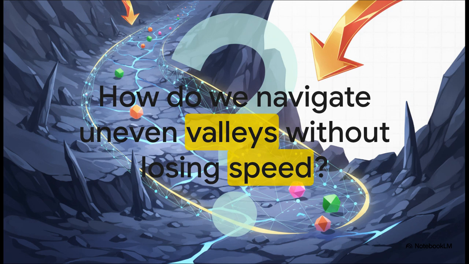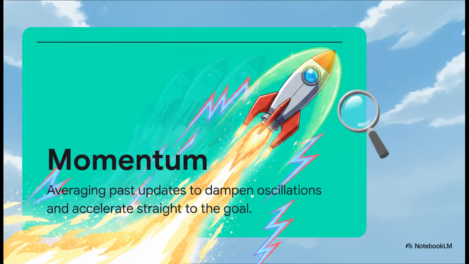Imagine you're physically sliding down a really bumpy, uneven hill. How on earth do we keep our network from getting stuck in the ruts or wildly overcorrecting every single time it hits a bump? Well, we add momentum. The algorithm actually looks at the average of its past updates to decide its current move. The source material compares this to a heavy rocket, which I just love. A rocket has mass, right? It can't just wildly zigzag left and right in an instant. By applying momentum, the network dampens out those wild side-to-side oscillations, taking the average path, which accelerates it rapidly in a straight line toward the goal. It literally just blasts through the noise.